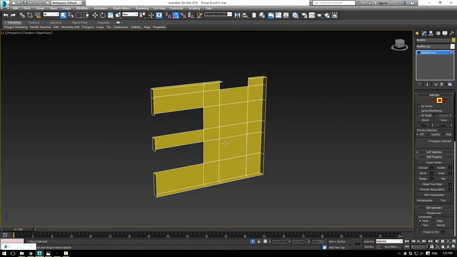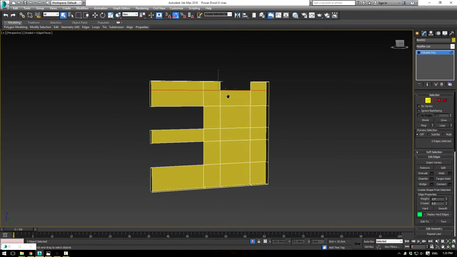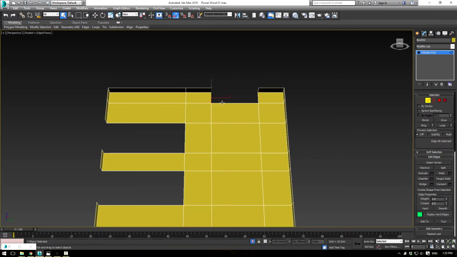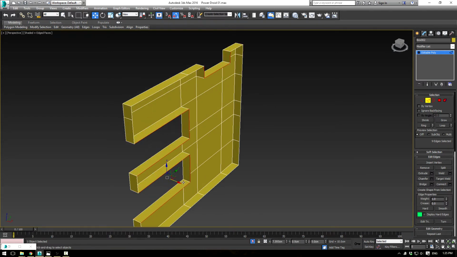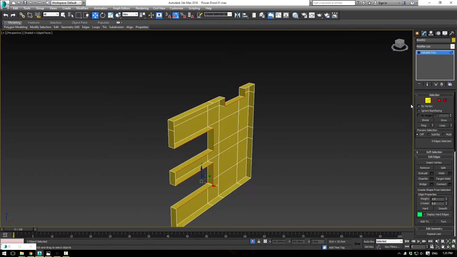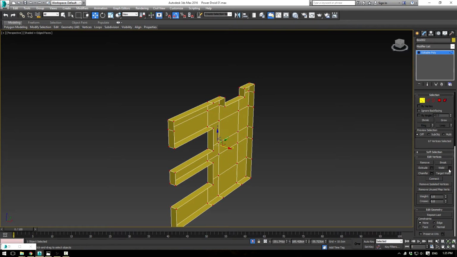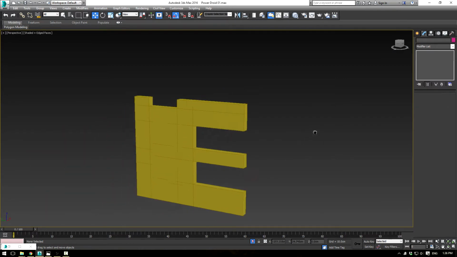Now what we need to do is go ahead and grab all of our edges here, like this, and these, and these, alright, and then we just need to extrude them by holding shift and just dragging them up, just like that. Alright, now grab all your vertices here with pressing Ctrl A and weld them. And just bring the tolerance up until you see that you have basically 6 less. 1, 2, 3, 4, 5, 6. Alright, and there we go. Now we've got a nice little shape here.